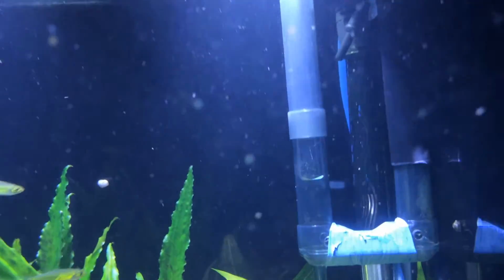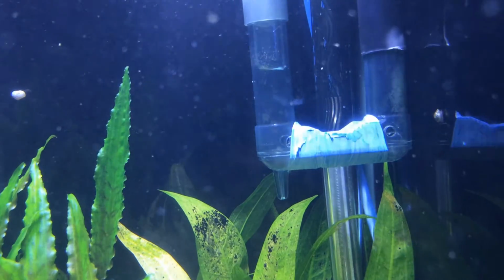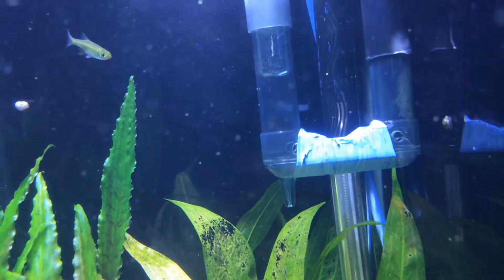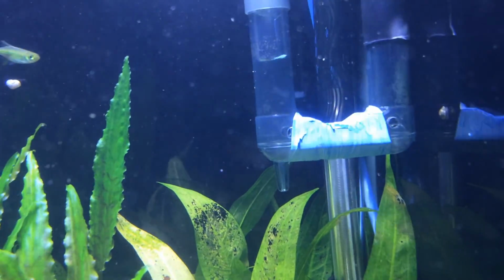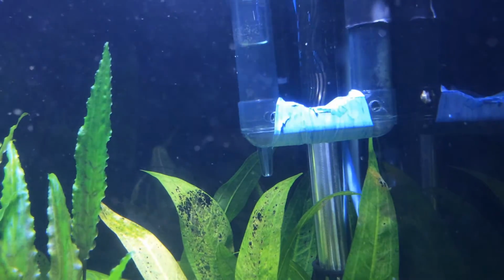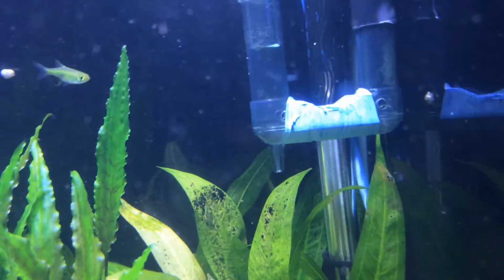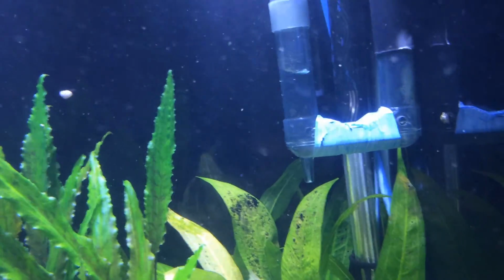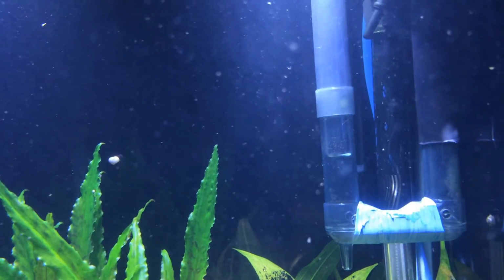Alright, so my next thing that I want to focus on is possibly putting some kind of sponge filter or a pre-filter sponge on this portion so it covers up the holes, just so that it doesn't look as ugly, I suppose. And yeah, I suppose that's it. That's pretty much the dealio there.